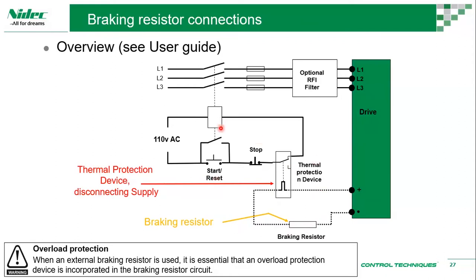So this circuit would disconnect the drive from the supply. Once it's too hot, or it's not safe to operate when the braking resistor is too hot, your drive does not run, and then we can do the diagnosis saying that, okay, we have a thermal protection device kicking in, then we know our braking resistor is having an issue. One possibility is that it has aged, or it has been undersized. When we say undersized, we can easily miscalculate the duty. It could be a 50% braking, and we may have done a 10% calculation. So it allows us to reevaluate our braking resistor sizing instead of really spoiling it, and then we end up stopping our line and so on.